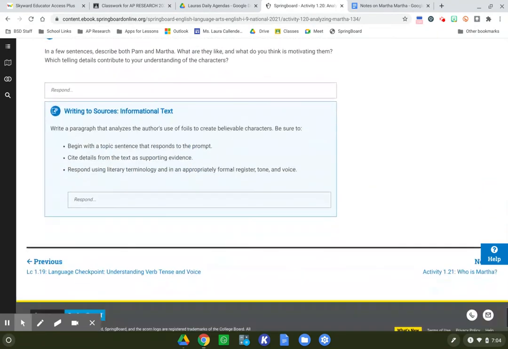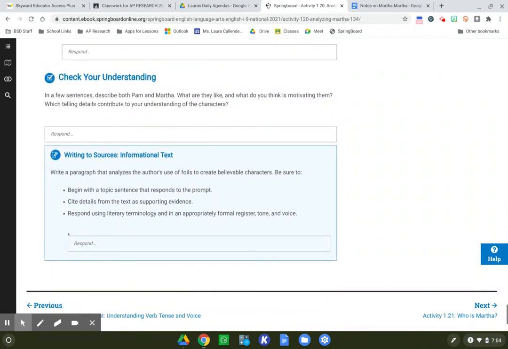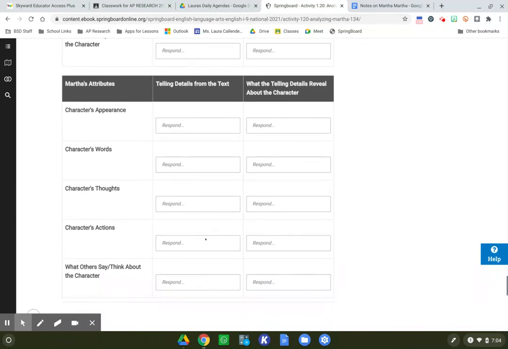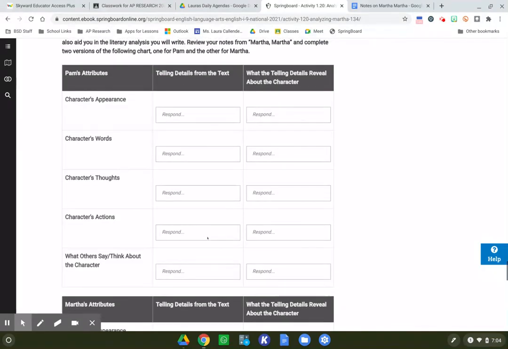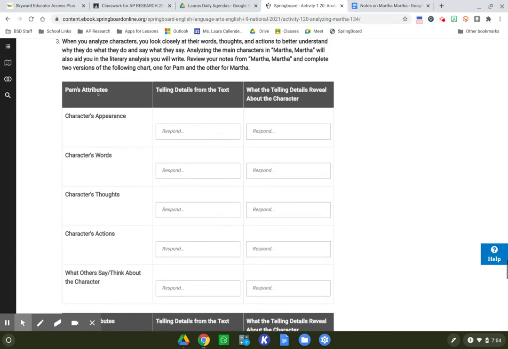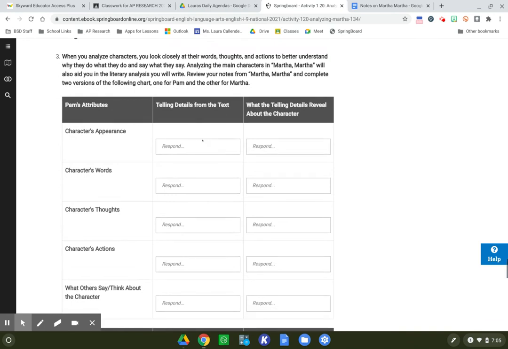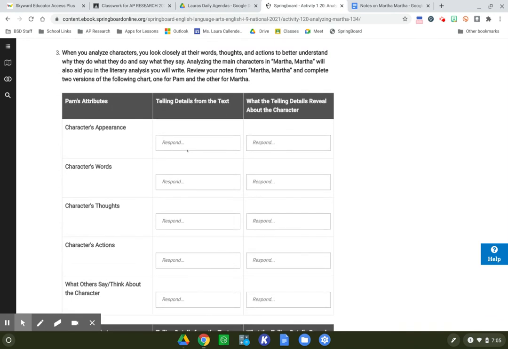One of the things that I want to just quickly discuss, we're not going to do this blue box this week. So please be aware, this is not a required assignment. You're going to go all the way through the check your understanding, but you're not going to go on to the next one. All right, this chart right here, so I was just saying you could make a T chart, but you're already really going to go through how they're different when you do number 3. Number 3 is in a Google Doc in the Google Classroom already. It's Thursday's activity for most of you. For some of you, we're going to work on it in our Google Meet.